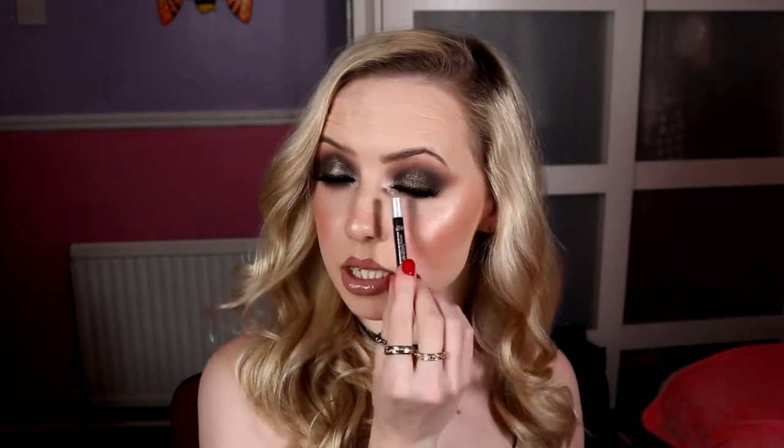So I used my Urban Decay 24/7 Glide On Eye Pencil in the shade 0. I used that in my waterline and I smudged it across my lashes on top. I tightlined as well with it, just for the lashes to blend into, basically. Then I went in with my mascara, the Clinique Lash Power Mascara, on my top and bottom lashes, but I put lashes on anyway, so you don't really notice. But on my bottom lashes, I actually really like it. I love the wand.